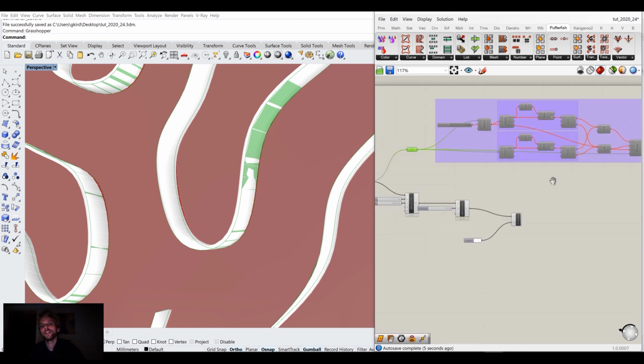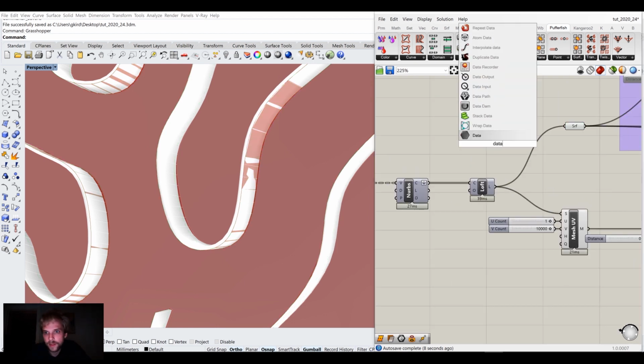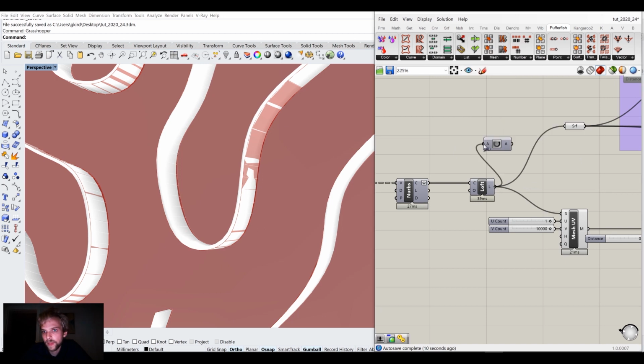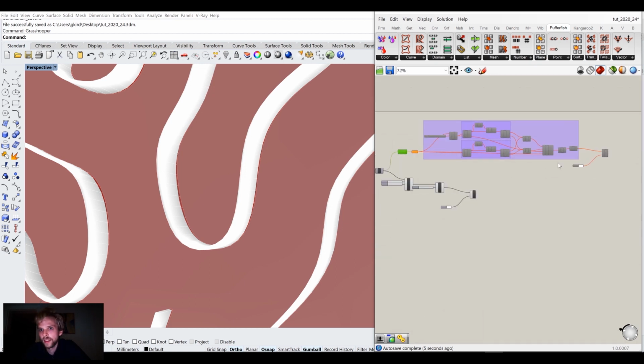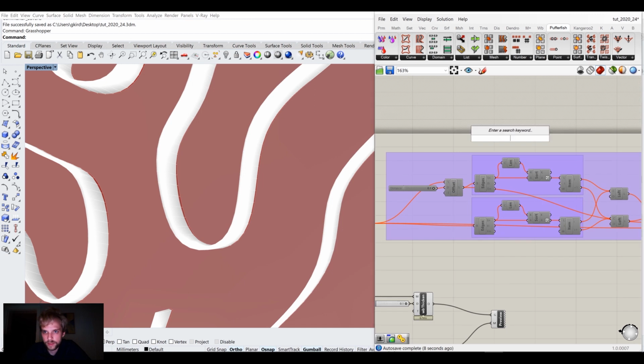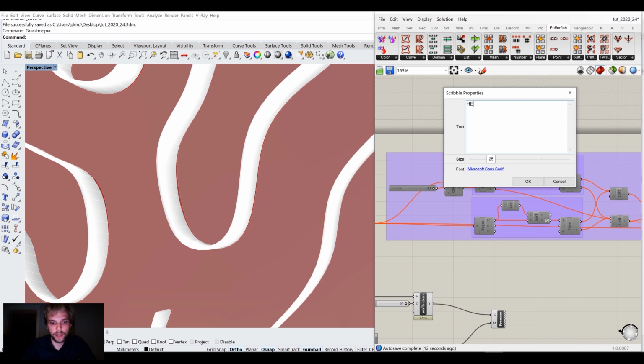Just like that, and then I will create a data dam like this. There we go. And let me just scribble heavy stuff. If you really need it to be a poly surface, then use this.